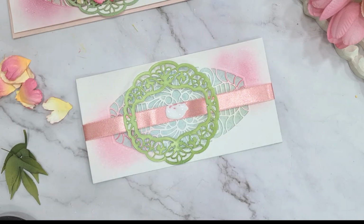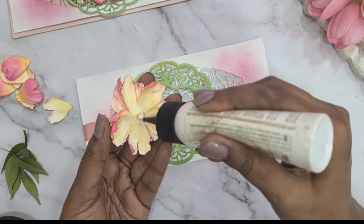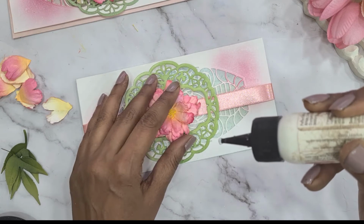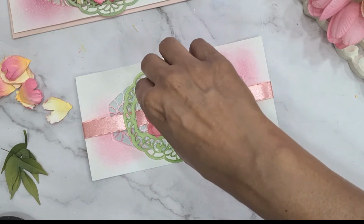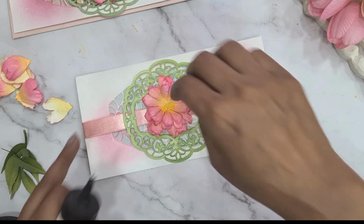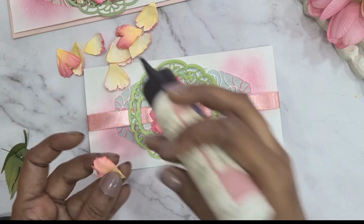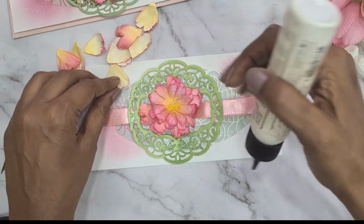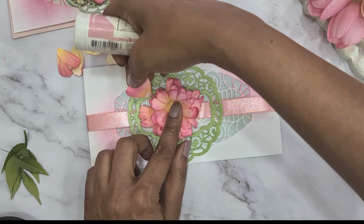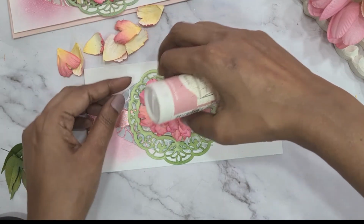Now I've placed the main flower that I made here in the center with the help of the glue. And I'm going to show you how to use those cut petals to extend your flowers. And believe me, it is so easy. I'm going to take these cut petals now and insert them around the flower underneath it, tucking them here and there. And you will see that your flower has become bigger in size without any effort.